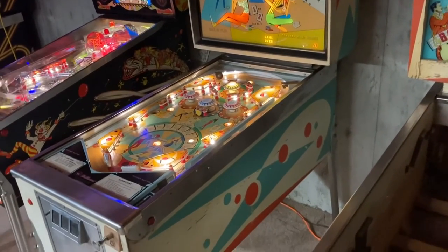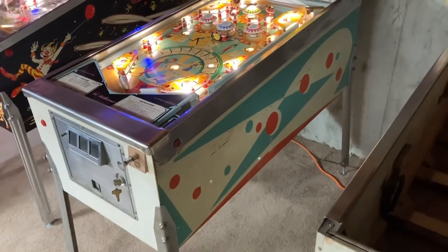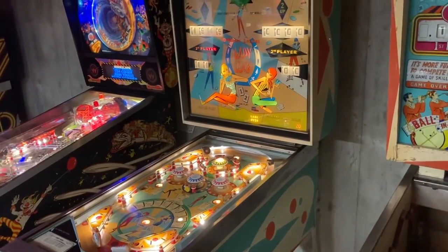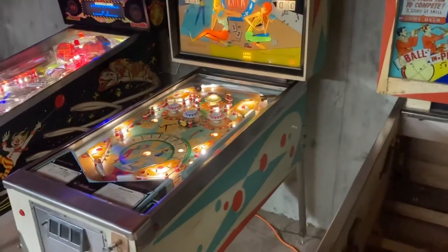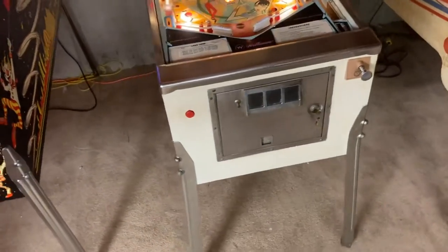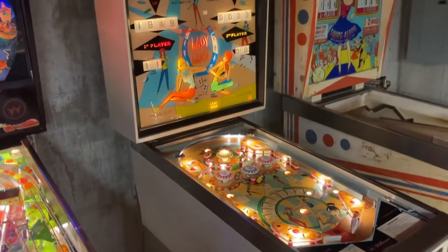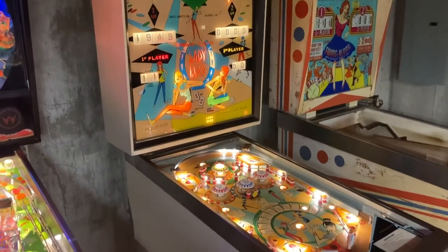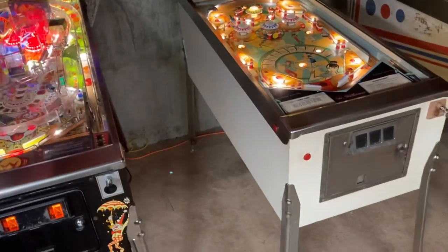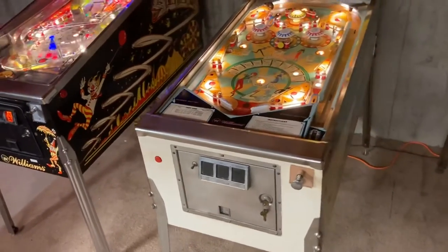And it's actually not in terrible shape. It's worn away in a couple of spots, but this game is from 1968, so it's several years old. The detractor is, if you notice the front, and let's come around to the other side, that other side of the artwork's gone. It doesn't look bad, it's just been painted over. It's white. But for the original look, the original nature, that does unfortunately take away from the value of the game. But to me, it doesn't bother me.